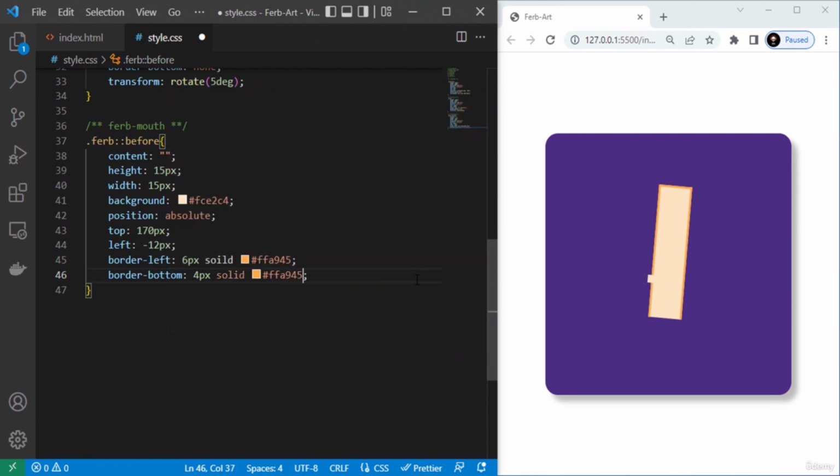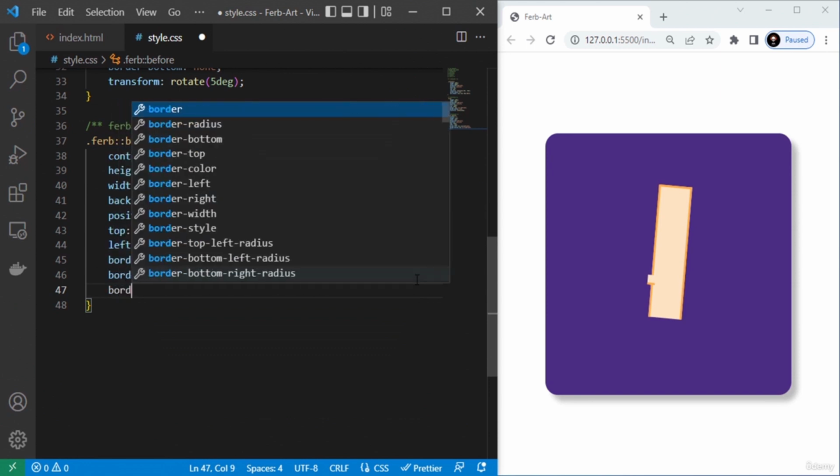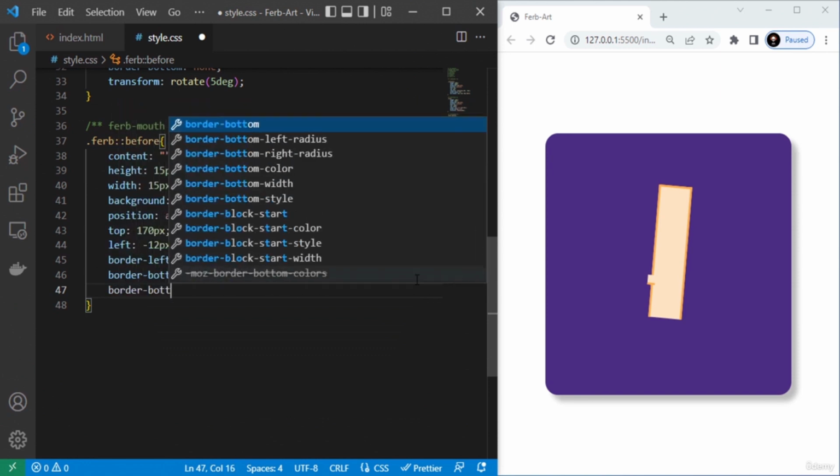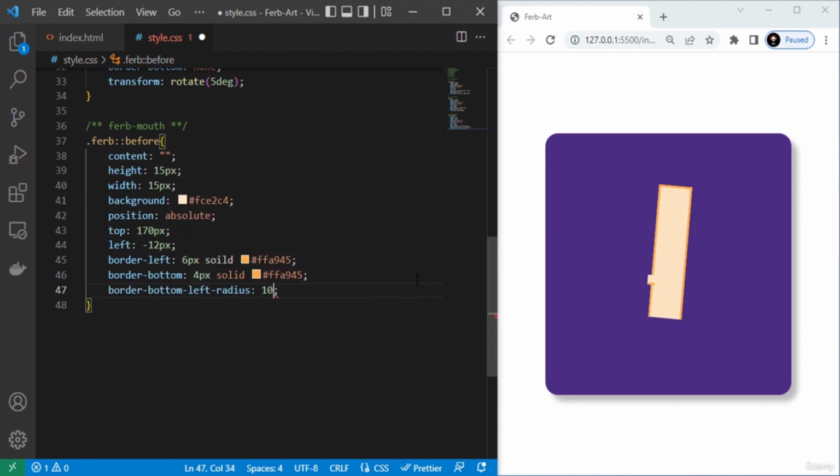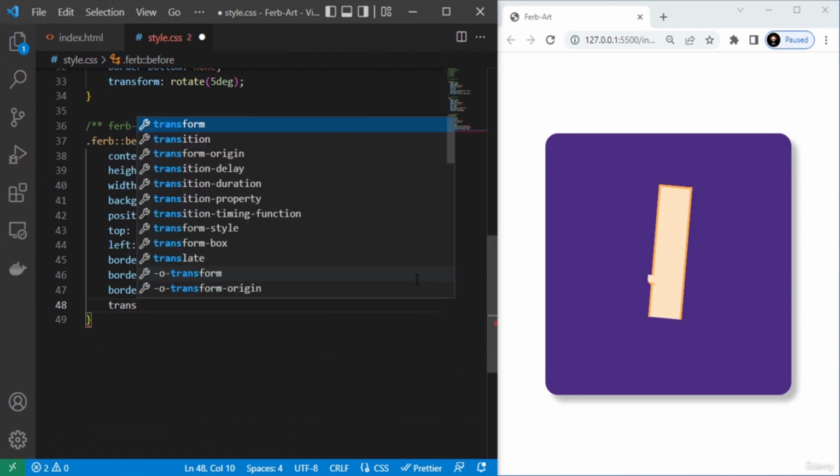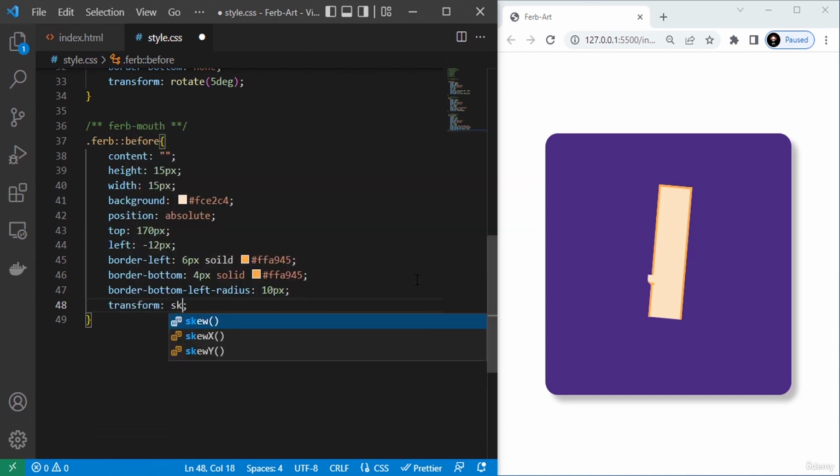I want to add a radius for the bottom from the left side, so there is something called border-bottom-left-radius. I'll make it 10 pixels. And I will use a transform called skew, and I'll make it -40 degrees. -50, no, -40 is better.